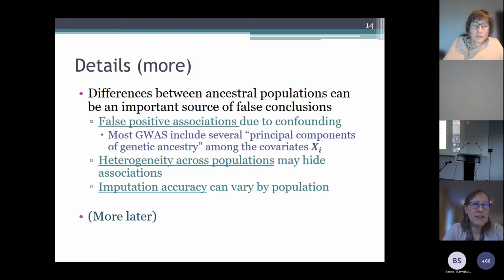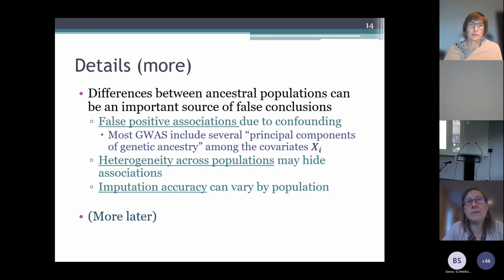One of the most important caveats with genome-wide association studies is the differences between ancestral populations in terms of the genetic architecture and the consequent false conclusions that can arise.